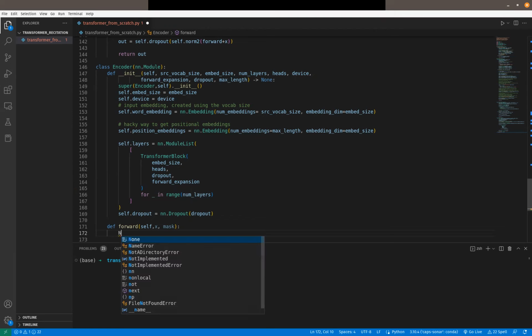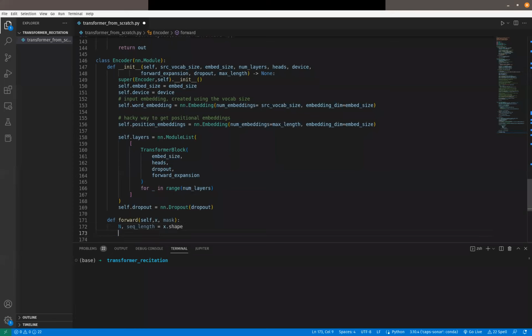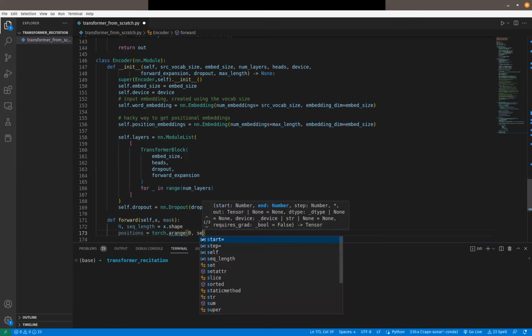Okay, so you have the N and sequence length equal to shape. Then you have positions equal to, now this is for the position.